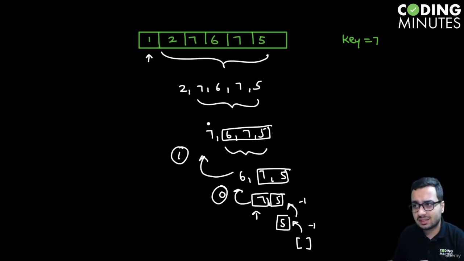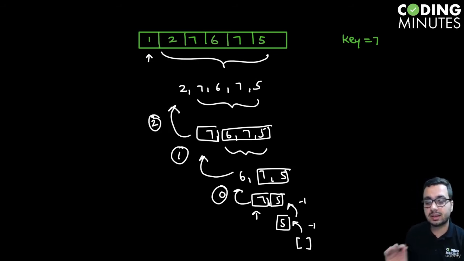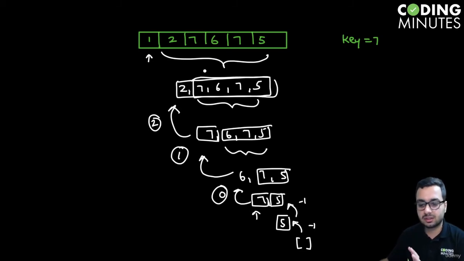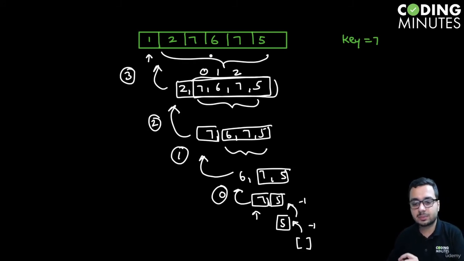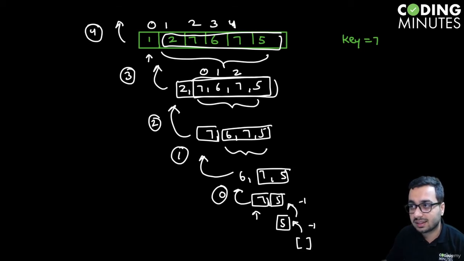So if this 7 now comes to know that the sub problem is saying, okay, I have a 7 somewhere inside me, then we are not going to check at this particular index, and we are just going to say the 7 is present at index 2 because it already has been found. Similarly, this is going to say that in the sub problem the 7 is present at index 2, that is 0, 1, 2. So inside me it is present at index 3, and since it is present at index 3 in this array, this is going to say to the main that the 7 is present at index 4, and you can verify that this index is exactly 4.